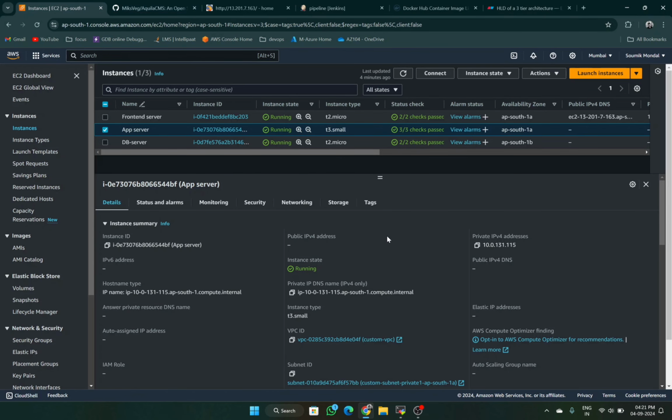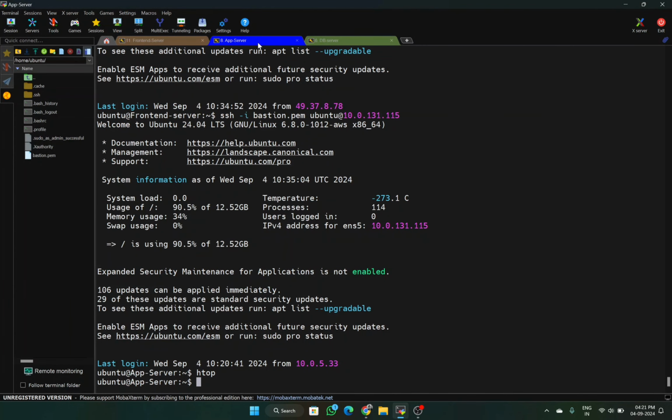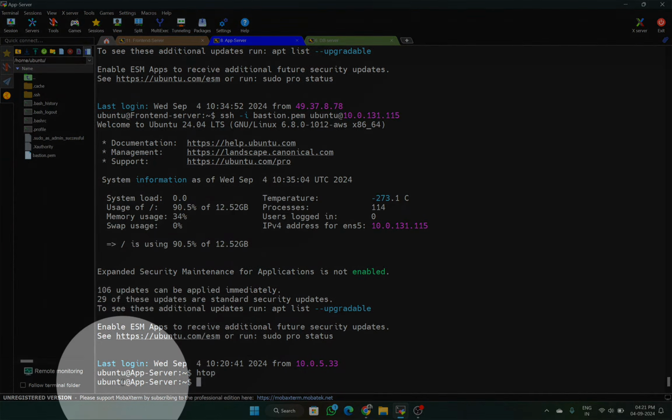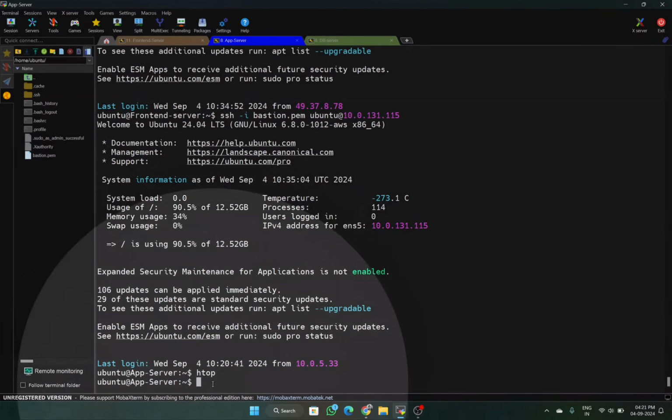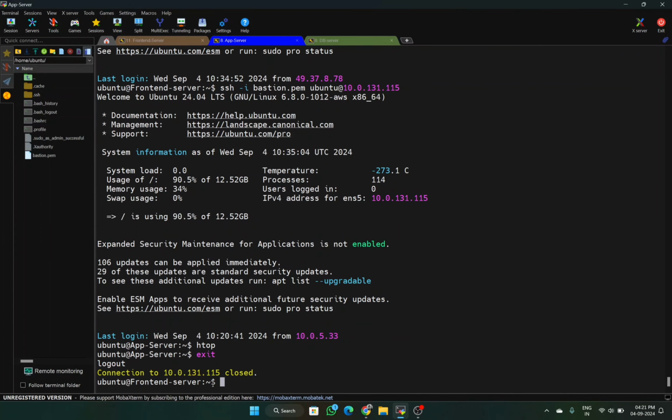So how can we enter the private subnets? I mean private subnet application, sorry, private subnet server. So you can see that we already connected to the application server. So let me just exit from this.